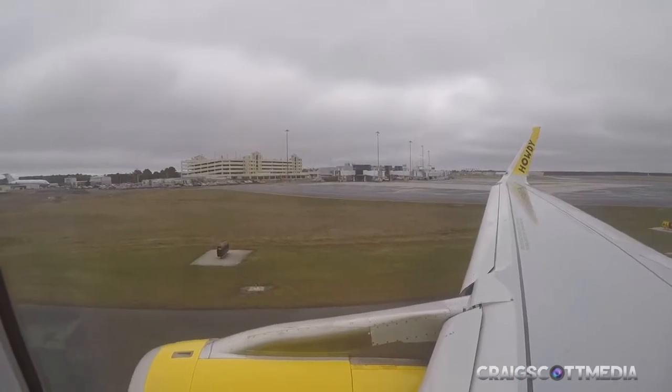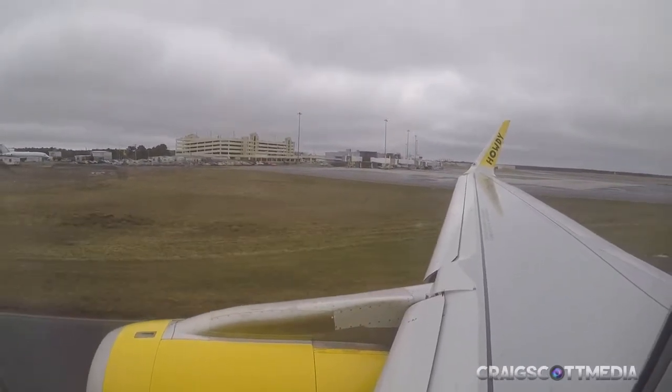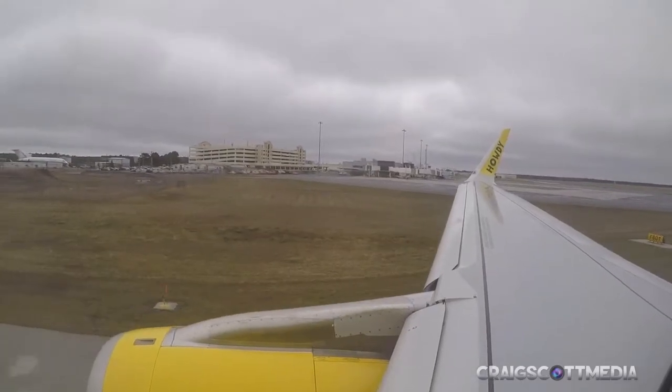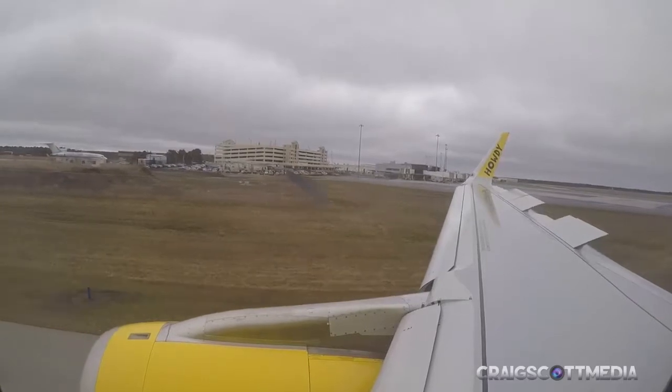Speaking of our captain, you heard he mentioned that our flight time today is showing 2 hours and 8 minutes, 2:08. Again, that is wheels up to wheels touching down in beautiful West Palm Beach. Thanks for coming out and joining us. Please sit back, relax, and enjoy your flight. 2 hours.